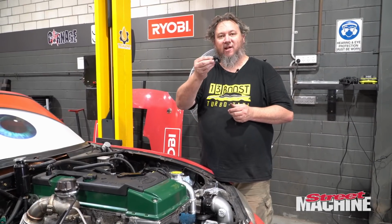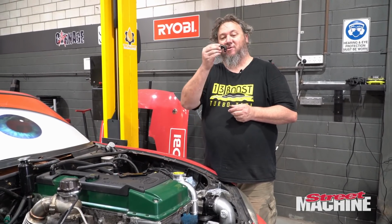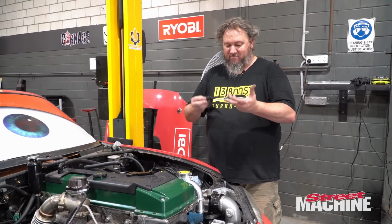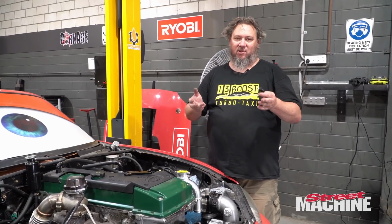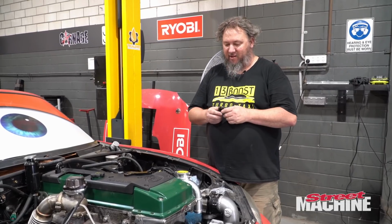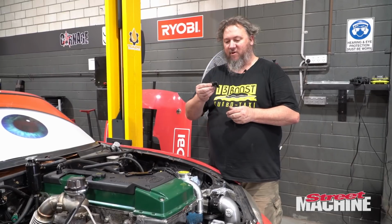So we tried putting our little fitting in there, but it turns out no matter what we do, this is not going to work. Nothing's going to work. It's just too close to the actual housing, and it's not Josh's fault. I gave him some rough dimensions and this is what he's given us, and it looks fantastic. However, we've got to make it work with what we've got.